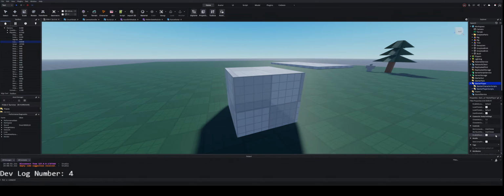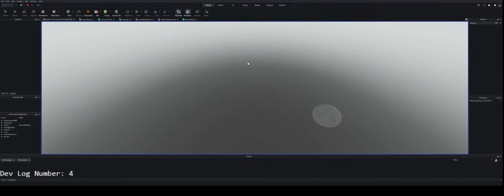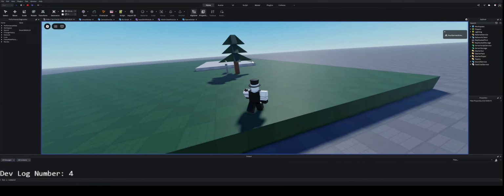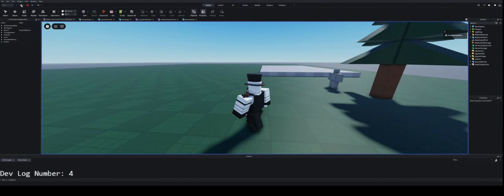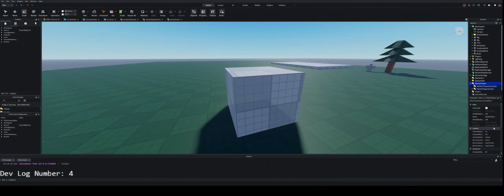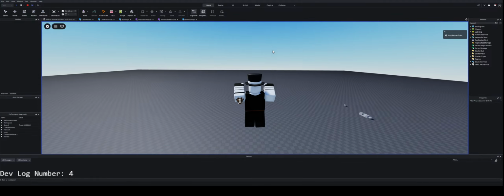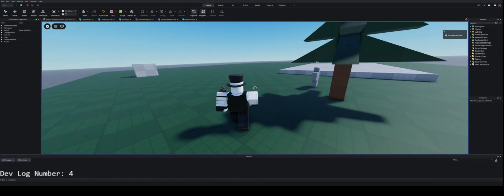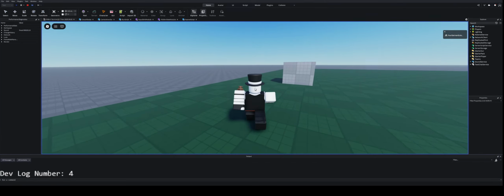Max zoom will be something like 16. Let's see what that looks like. Yeah, a little bit much even. So let's actually do like 10. Yeah, that's a reasonable amount.